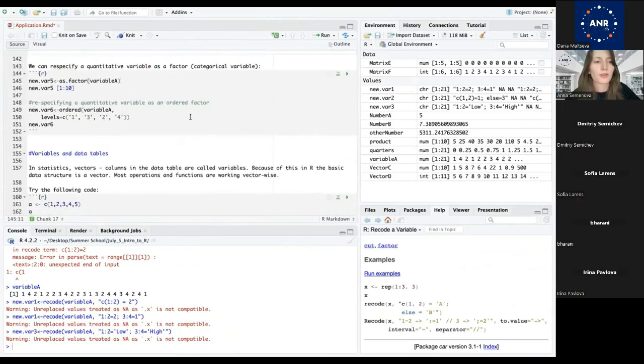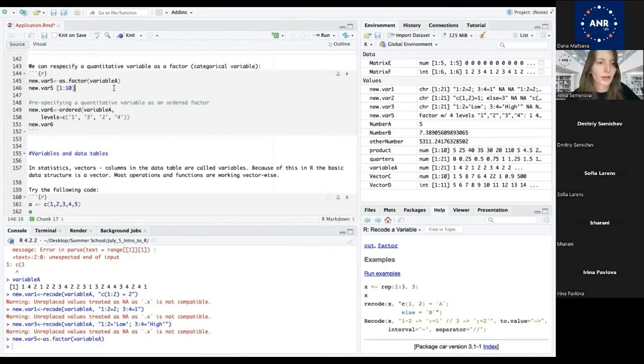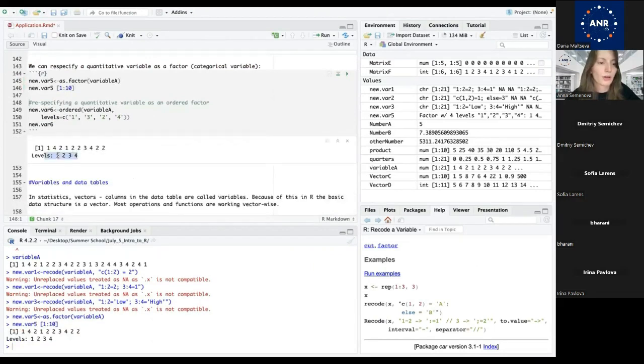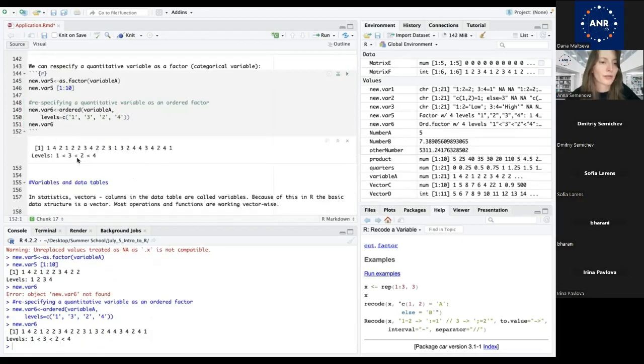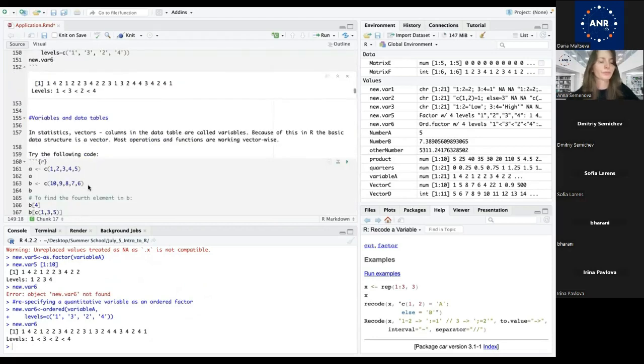After that, we can use the factor function, and we can see that we just created levels, and you see that these are unique numbers, and you can use these levels further in the analysis. For example, you can order these variables and see that 4 is larger than 2, 2 is larger than 3, and 3 is larger than 1. These are the levels, and we can make them ordered.